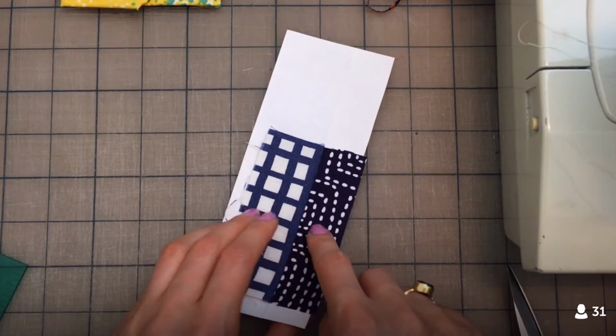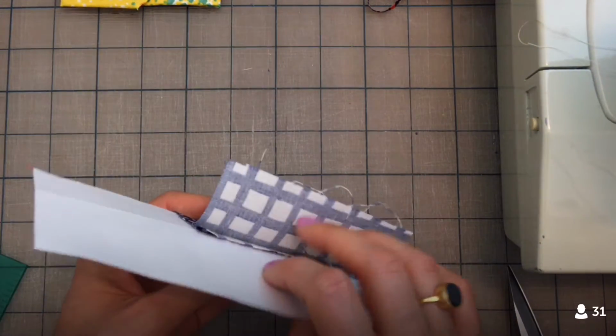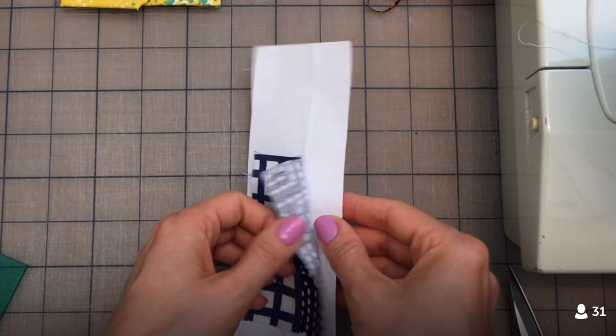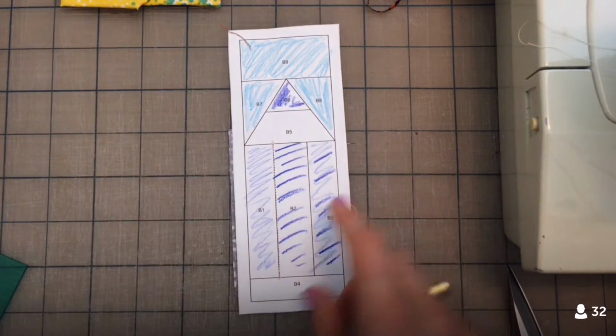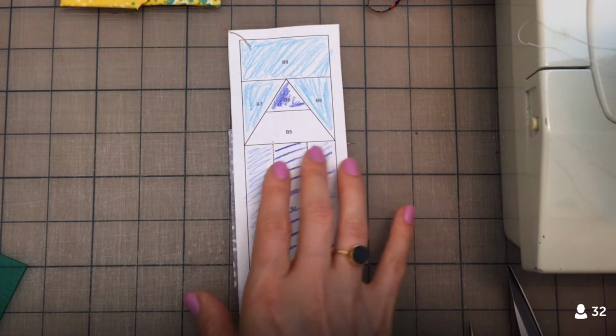So, all right, here we got B1 and B2 all ready to go. So we don't need to glue that anymore because we're attached there, and really we don't need this glued anymore. I'm just gonna pull it up. There we go. We're attached to the paper now, so I don't need to glue. All right, let's move on. We'll do a few more here, and all the other days will be pretty speedy.